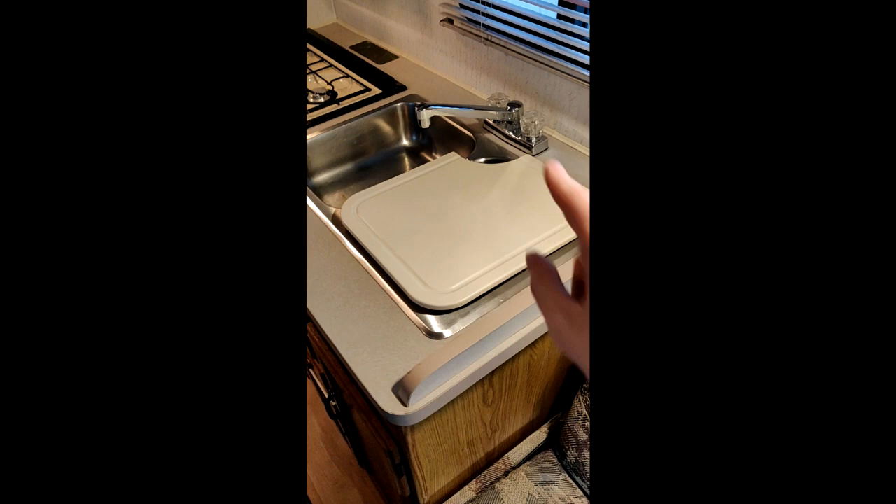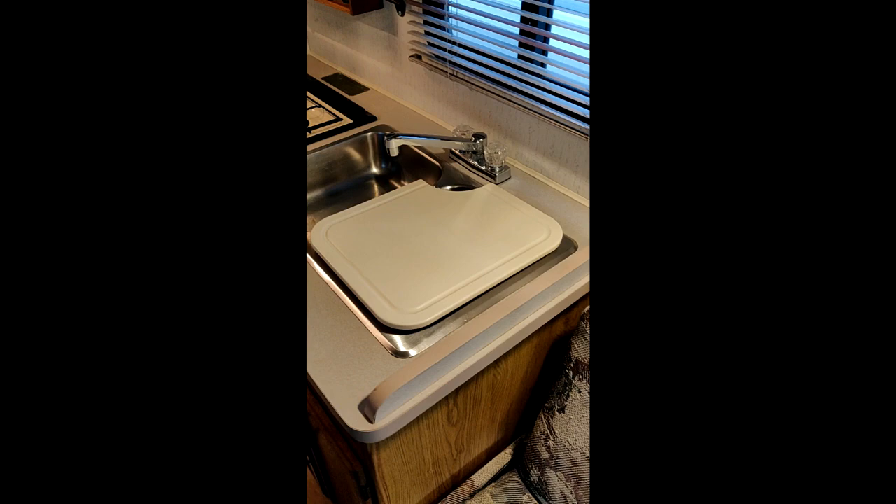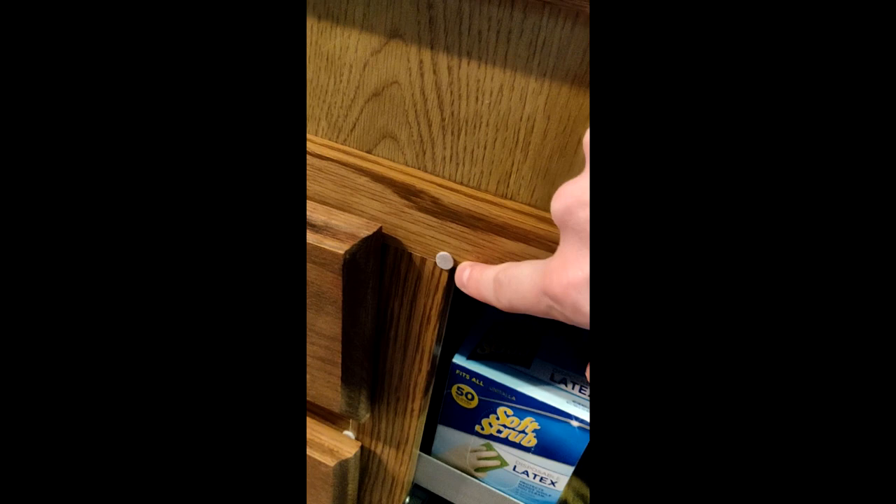I added this cool cutting board to the sink area so it adds a little bit more room — that's brand new. The faucet will be replaced with a brand new one; there's a slight leak in the seal when you turn it on. Because of that I ordered a new one, and I'm going to do the bathroom one as well. They go out after about 15 years or so, and I think that's the original one, so it lasted a long time.